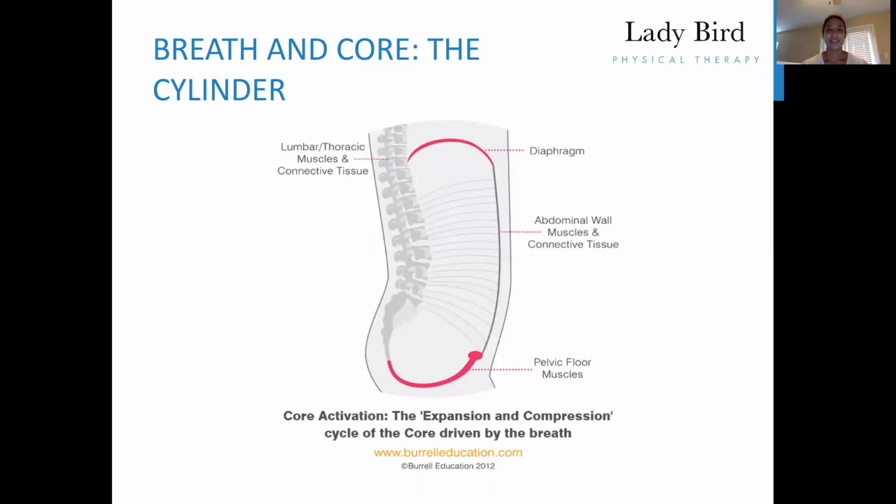So here it is. I love this diagram because it's a really simplistic way of showing that cylindrical concept that I just talked about. So you can see at the top, you have the diaphragm, and this is a profile picture. So you have the front over here, the back, the diaphragm, the pelvic floor, and then you have that TA muscle, which you can see the fibers also run around. And then you have the deep back muscles. And all of these muscles, they all work together. For the most part, they actually co-contract whenever you're doing deep core exercises.